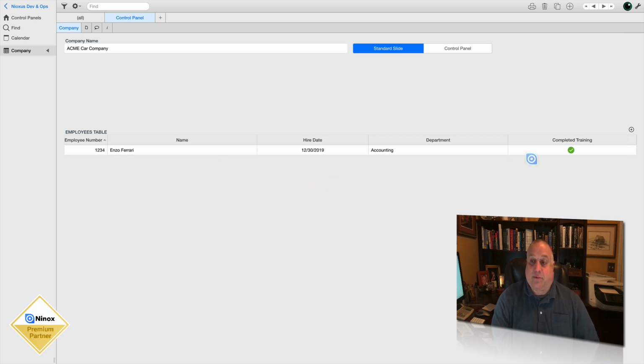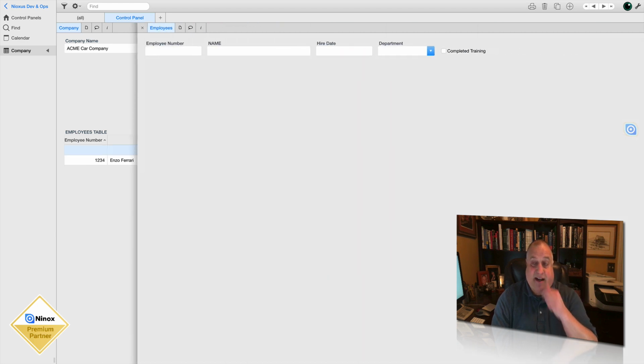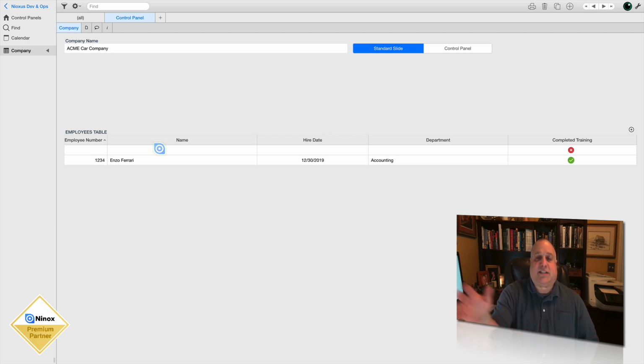If I want to add another record, once again, I can click on the plus sign. Multiple records can be entered by clicking on this plus sign here, or I can duplicate an existing record, or of course, throw away the record that appears on screen. The point is, the standard Ninox user experience is the screens, the forms, sliding in and layering on top of each other from the right-hand side of the screen. For some people, having those screens layered on top of each other and sliding back and forth creates a somewhat cluttered or at times confusing user experience.